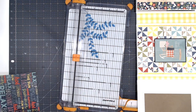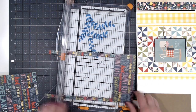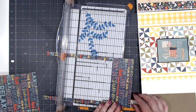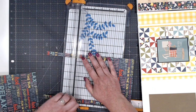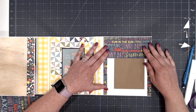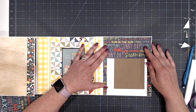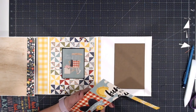Okay, so this piece is going to come over like this. So now we can go to 7 7/8. And this will be a tiny bit off by the time we're done, but not by much. Okay, we're going to cut that off. And we're going to put this piece down. Okay. We're going to make sure that we are lined up. We're centered up. We've got our 1/8 inch border. And we're going to go ahead and glue this down.